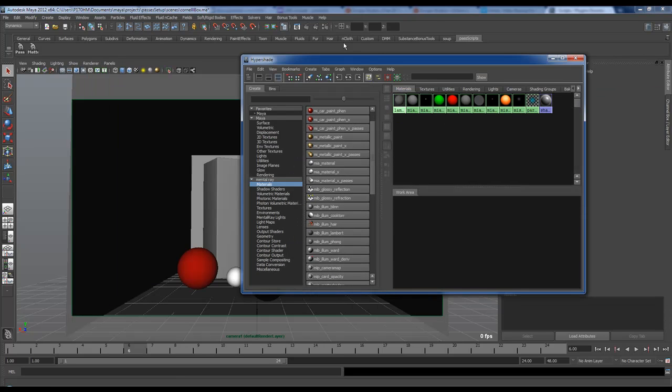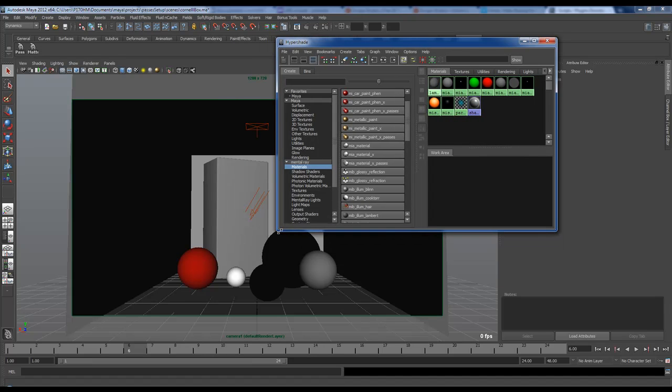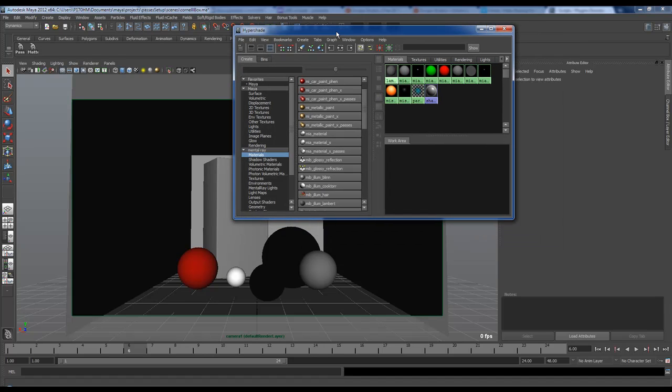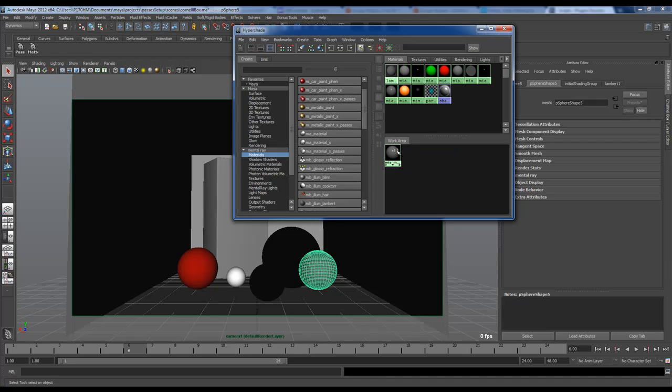I prepared a scene here just for the sake of showing this tutorial. So first of all, there's one object here that does not have an MIX shader assigned to it, so I'll create an MIX shader and just assign that shader to the object.